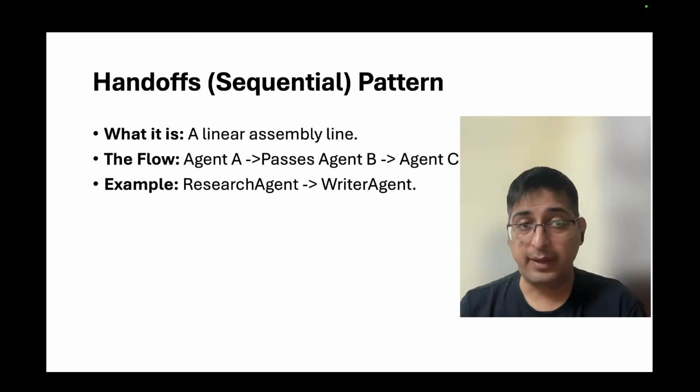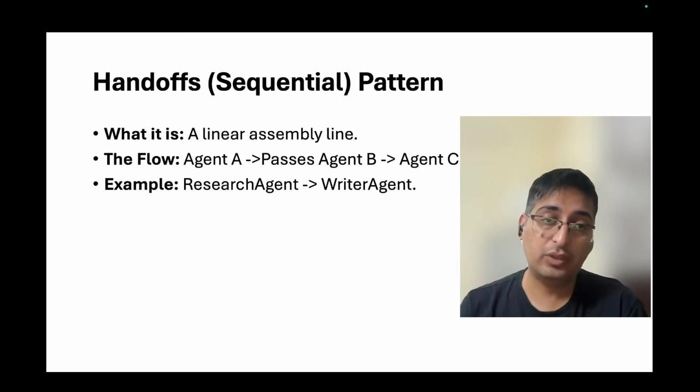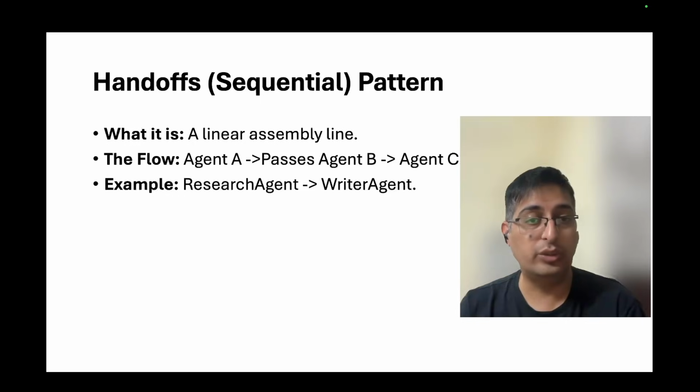Handoff pattern is another pattern. This is kind of an assembly line. The whole work will be divided into steps, and each step will be assigned to an agent. In this case, the work will not happen between agents in parallel. Everything will happen in a sequential way. Agent A will do the work and pass the output to agent B. Agent B will do the work and pass the output to agent C. In this situation, agents cannot run in parallel with each other. In the earlier patterns, in a lot of situations, the agents could run and do things in parallel. So this is more of a sequential pattern.